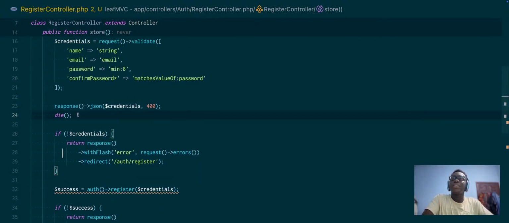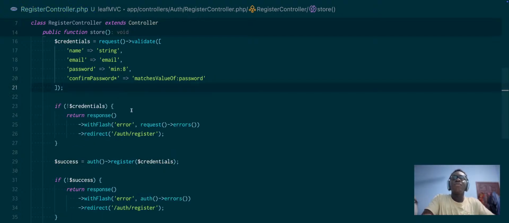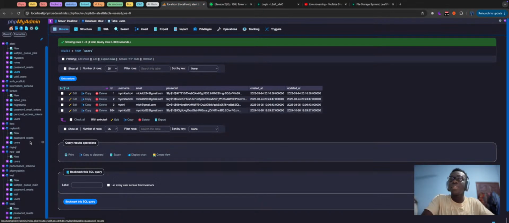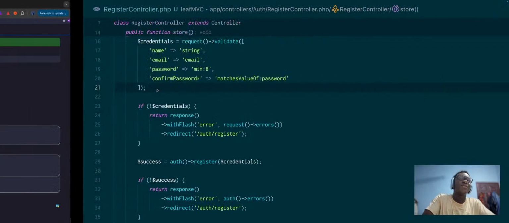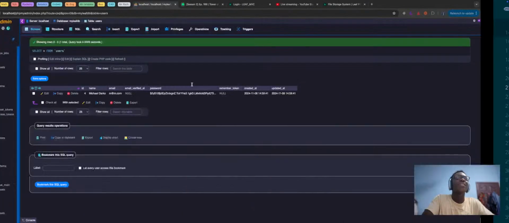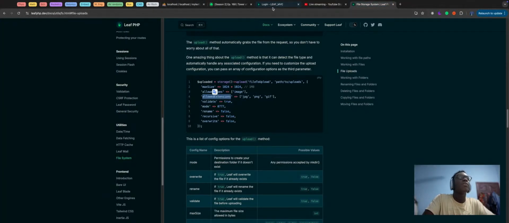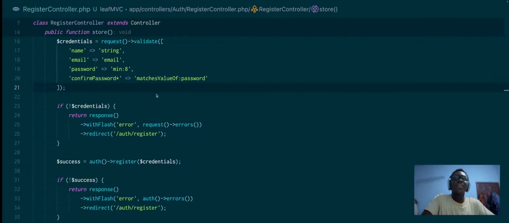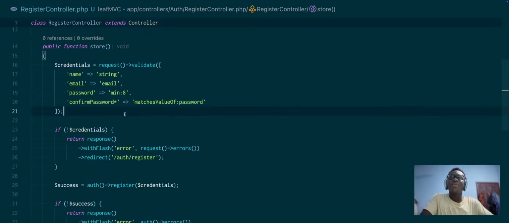And that works. If I remove this line, this fails because I've actually already registered. I don't remember which database I'm even using anymore. I think it's this one. Yeah, I've already registered here. So it's giving me some errors, but I've not connected the errors to the UI, so it just redirects me back here. That's how it's working. I was supposed to do that, but yeah. So that issue is just a local issue. I don't know why that's happening, but anyway.